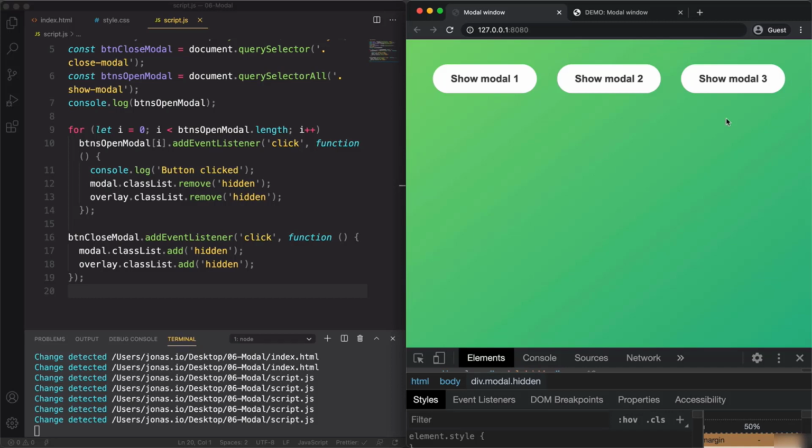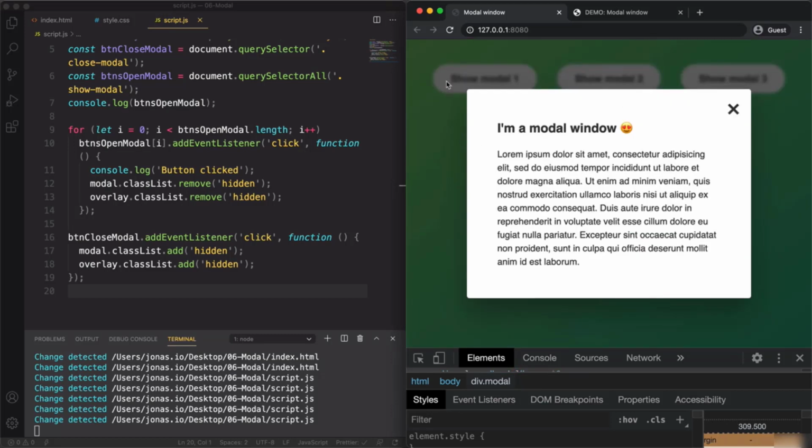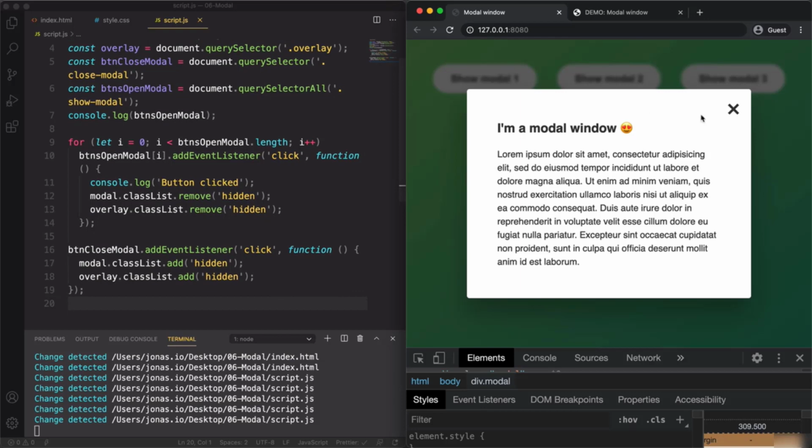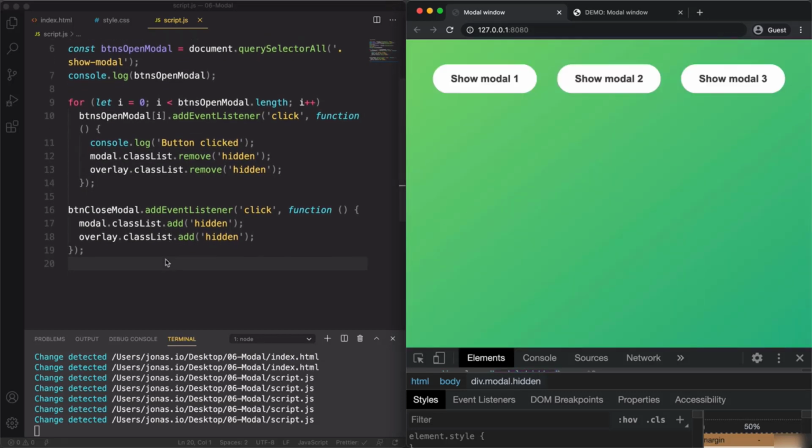Next up, usually when we click outside of a modal, then the modal window also closes. So that's pretty common, right? So what I mean is clicking this area here outside should also close this window. So basically we want this code here to also be executed when we click on the modal, or actually on the overlay.